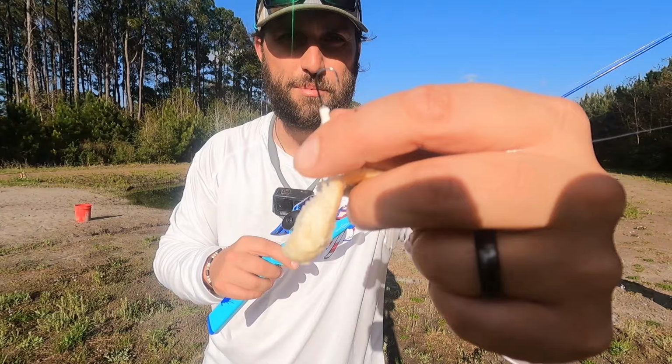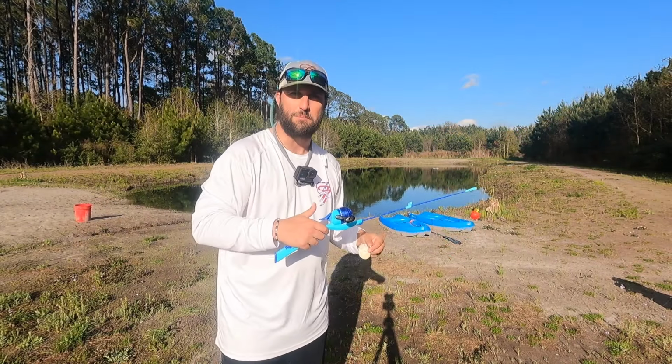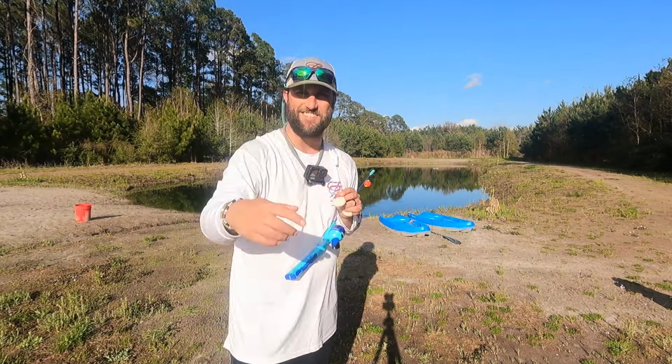And we're gonna go straight to the backyard pond and see if we can catch some bluegill to eat for dinner tonight. I got a little bobber on here and then a little bitty jig head, as you can see. And we're gonna see if we can catch some of these big bluegill out of here and fry them up. So stay tuned, let's see what happens, guys. This is gonna be fun.